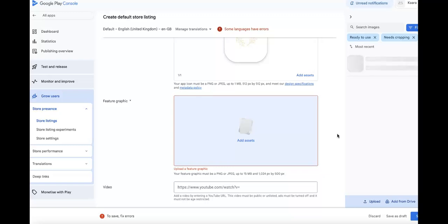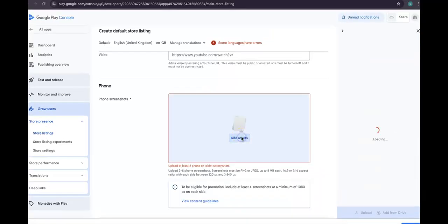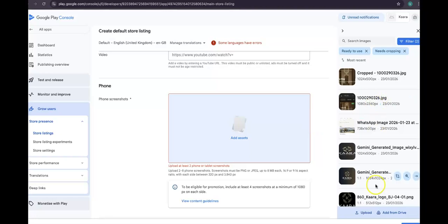So similarly it should be created. Okay, now once it is created, see it is 1024, we need to make it 1020. That's why it is showing it is not a proper image.